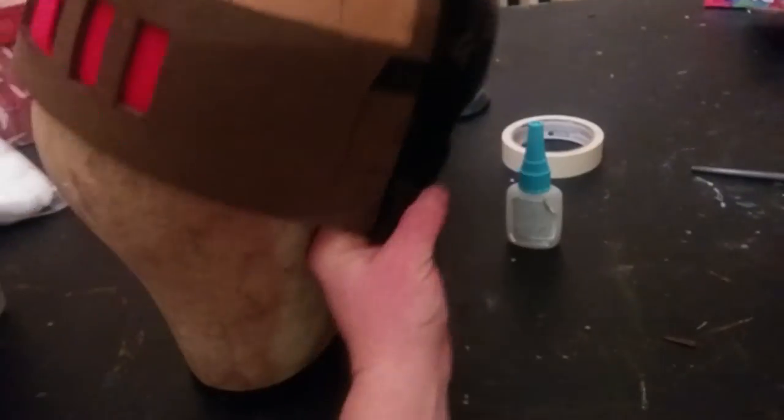Fits pretty flush. And I also took on the inside and ran a bead of hot glue around it. And you can see I've also put in the recessed piece here. And all these seams and little cut marks from the little wedges that you had to fold together, I'm going to sand all that and silicone it. You don't have to do that, but I think you'll see by the time that it's done how much better it looks. You'll probably want to do it.